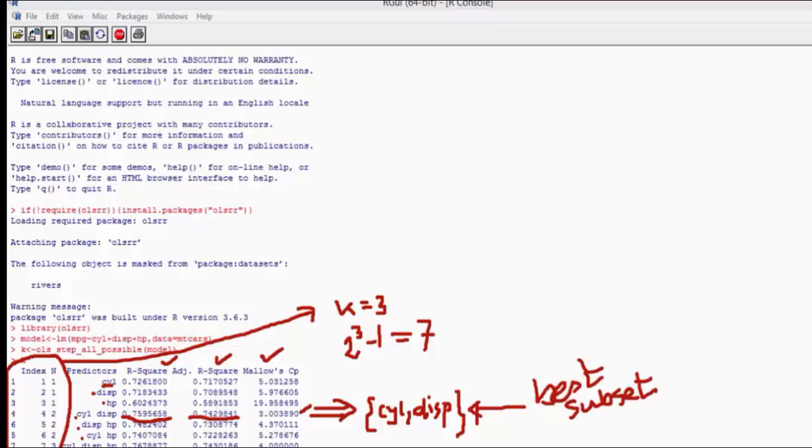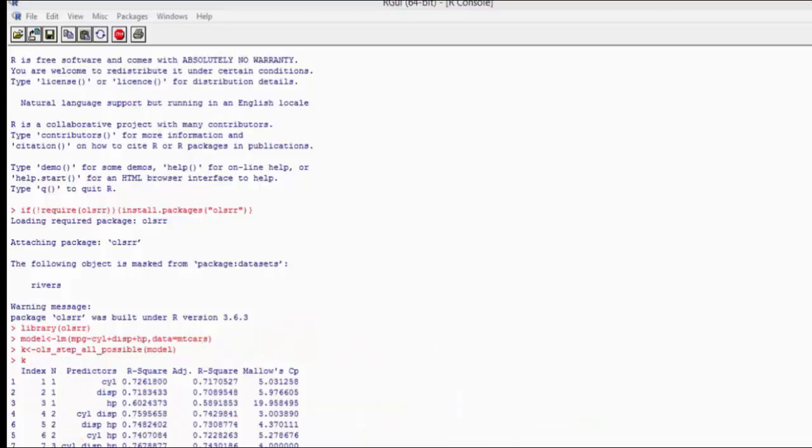Now, here we mentioned that this subset is obtained based on three measures: R square, adjusted R square, and Mallows' Cp.